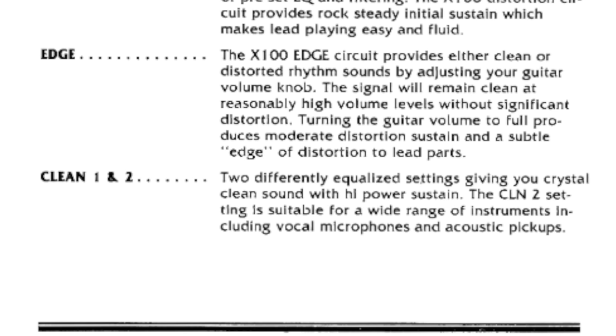Now with regards to the two clean settings, it says two differently equalized settings giving you crystal clean sound with high power sustain. The clean 2 setting is suitable for a wide range of instruments, including vocal microphones and acoustic pickups. So technically the clean 2 setting, which I said was kind of like that DI guitar sound with some effects, you could use like your voice into it or acoustic instruments as well.